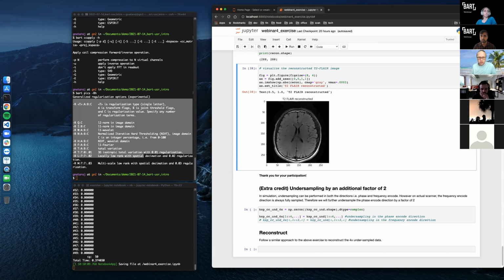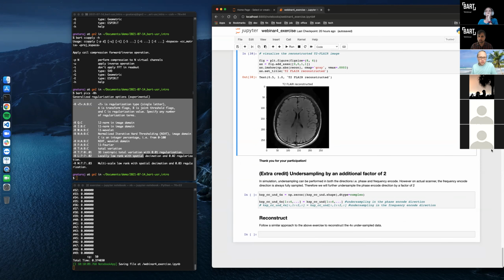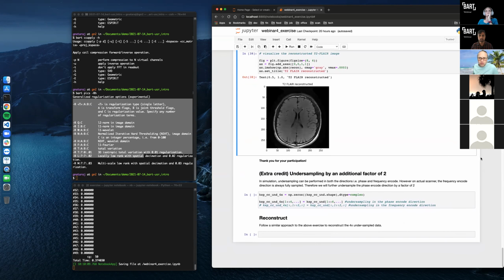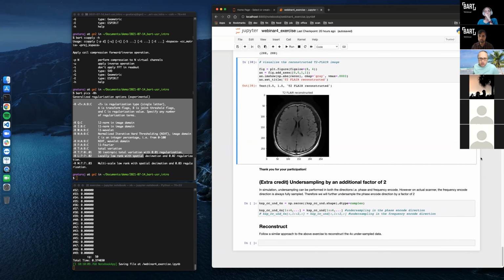Okay, I'm not sure I completely understand the question, but am I correct in understanding that there was an inconsistency based on different version numbers? Yeah, changing the BART version, because I just wanted to use the very latest version of BART to maybe try new features. And I cannot reconstruct my images properly yet. Maybe I'm missing something which changed between the versions.